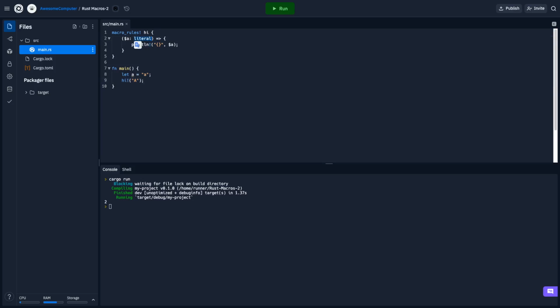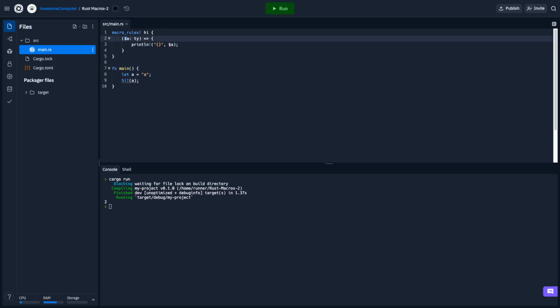So now we know, but what if we want to pass in variables? We can use ident, and if we pass in the variable, it works just fine. So now we've covered expression, block, literals, and identifiers. That's what ident is short for. Let's talk about types. If you do ty, that references a type.